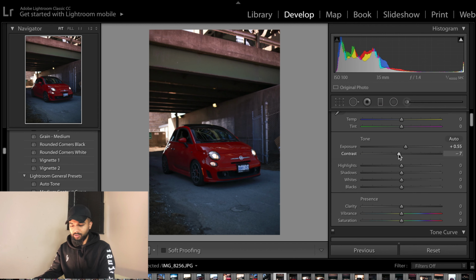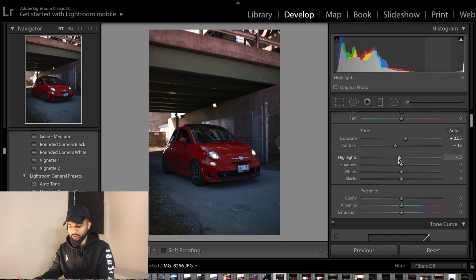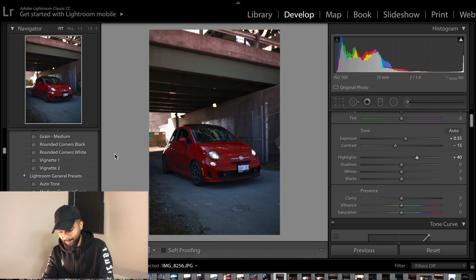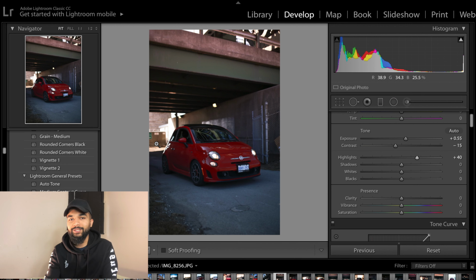So the first thing you want to do is raise up the brightness, and I usually go for a lower contrast. 15 is okay. Highlights, I usually like to crank it up. I like a lot of light in my photo, like the source. I like when the light's flaring out from the source and into the subject. Obviously the subject is the car. As you can see at the back, there is that little space. I'm gonna make the light go outside of the car. You know what I mean?